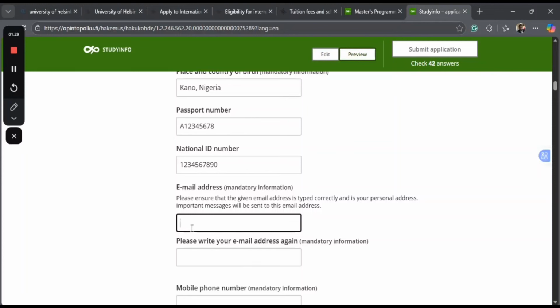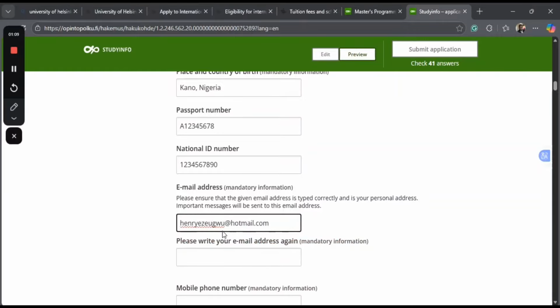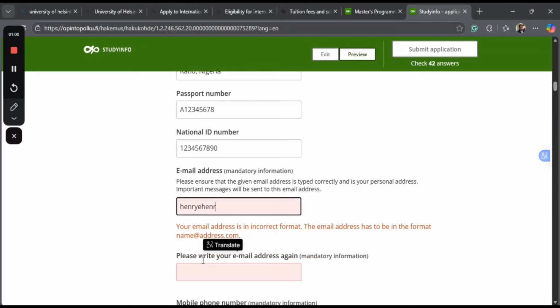So let's just say Henry at hotmail.com. This is actually not my email. It says please rewrite your email here, so I have to rewrite it to be careful.